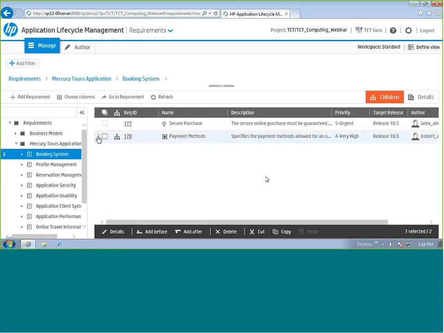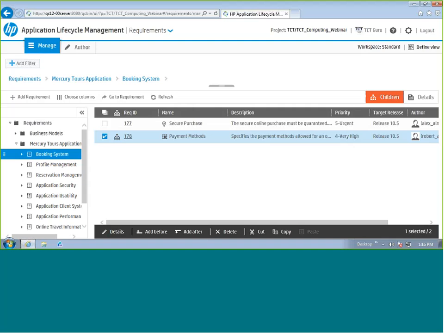If I click on one of them, the payment methods in this case, here's how you can build the requirements tree: they've added an add before or an add after the current item that I have selected. So again, a simpler user interface to build the requirements tree. Of course, the dragging and dropping still works to manually reorder items if I need to do that.